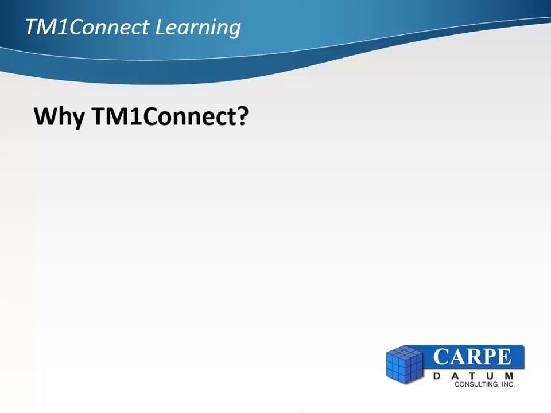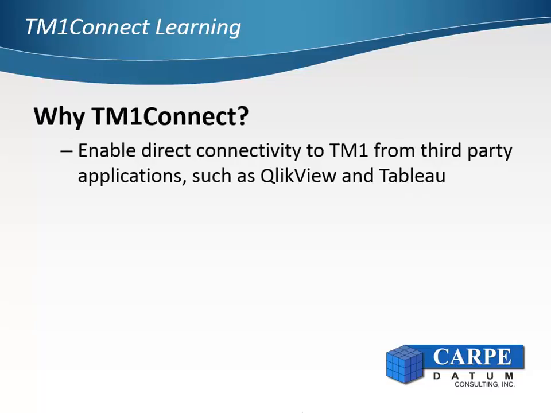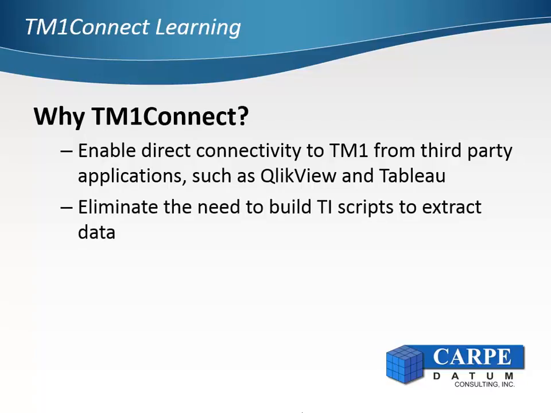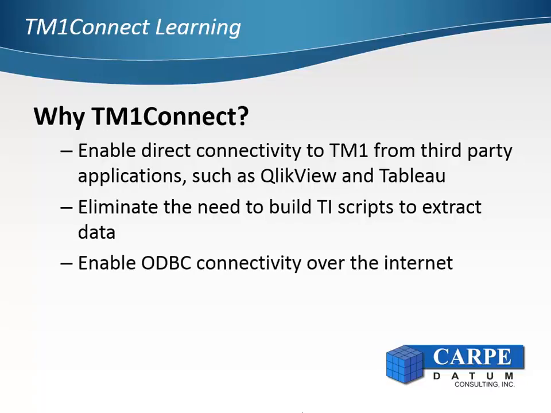So why TM1Connect? Essentially, using TM1Connect enables direct connectivity from QlikView into TM1. So you do not have to build the TI extracts to export the data first and then import it into QlikView. Through TM1Connect, we also enable ODBC connectivity over the internet, so your Excel users, your MS Access users, or anything else that uses ODBC can pull that information out of TM1 directly as well.